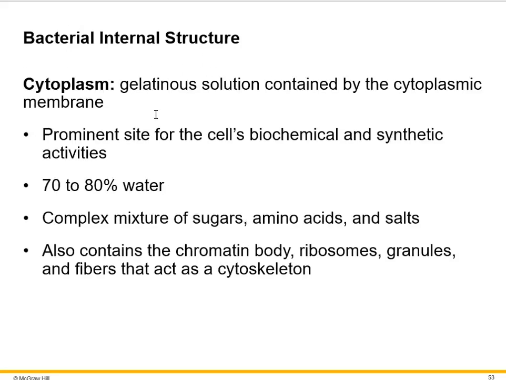So bacterial internal structures, they have all of them, all cells have a cytoplasm. It's mostly water. It's going to have sugars, amino acids, and salts in there. It's where all the biochemical reactions occur and synthetic activities. It also is the place where we have the nucleic acid, the chromosomes, the chromatin body, the nucleoid region, the ribosomes, the granules, the fibers that act as a cytoskeleton.